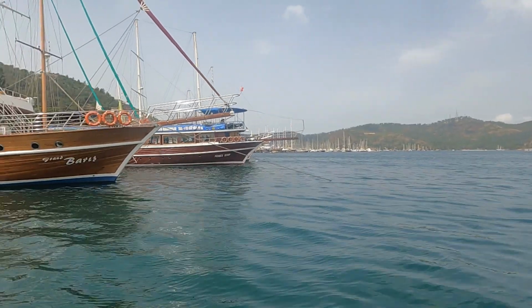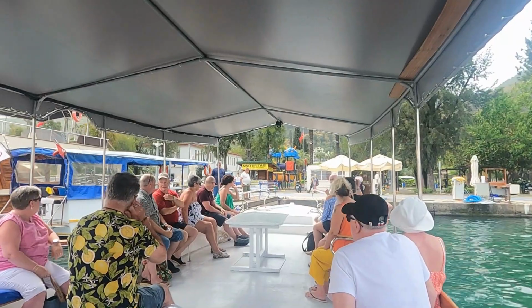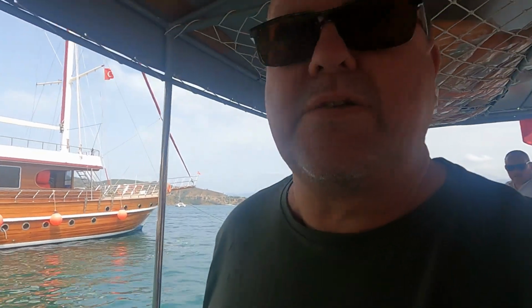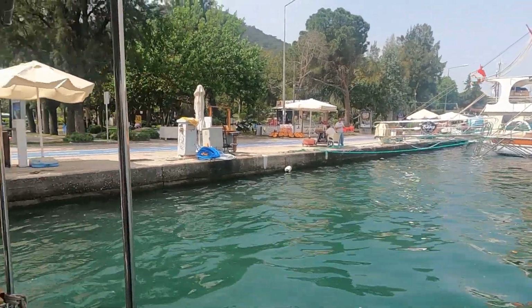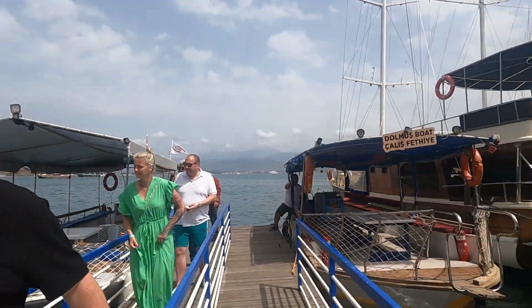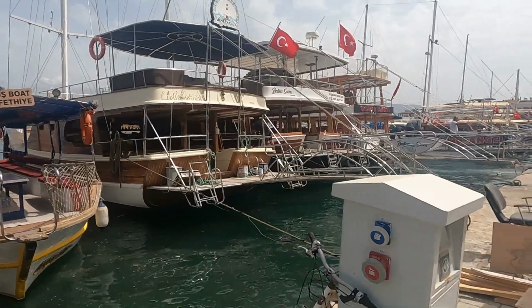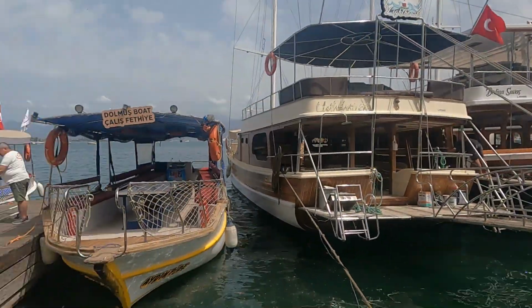It's lovely here. That's it, we're now in Fethiye. Boat taxi done, or water taxi done. Looks nice here. Very nice. Oi, we're a bit wobbly. Oh, bloody hell. Got some boats here. Look at this. Right, we're in Fethiye now, all the boat ships, water taxis, job done. Brilliant, look at this.